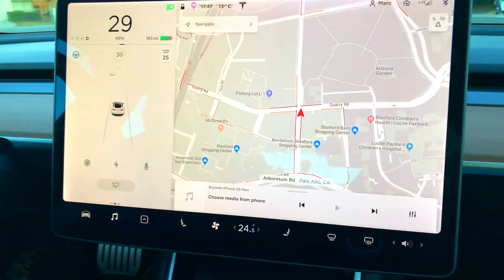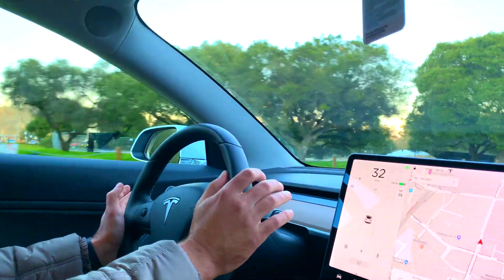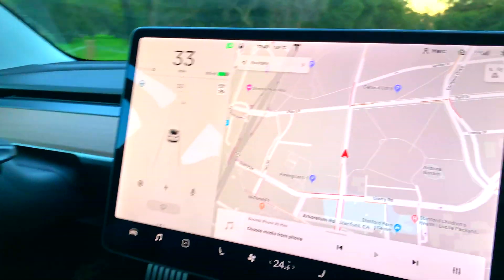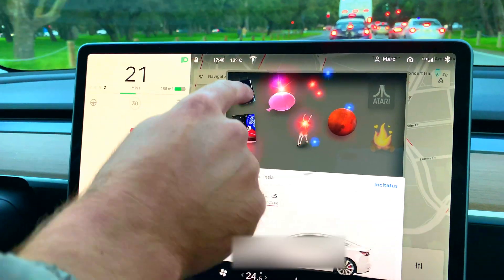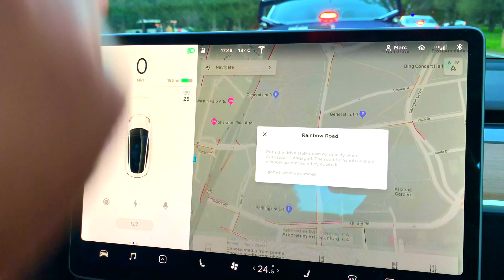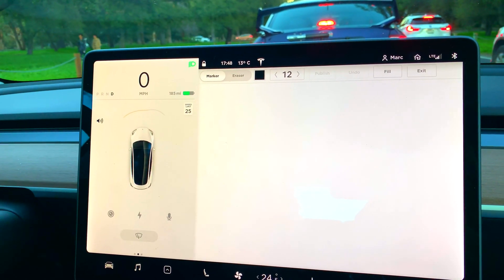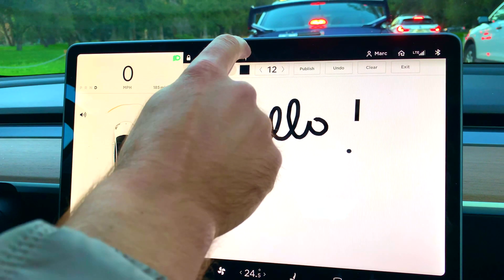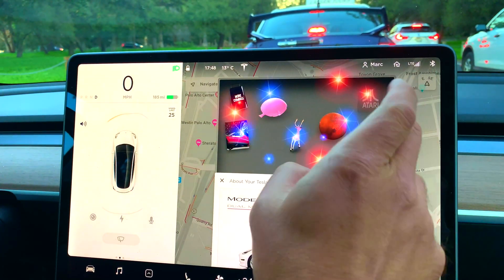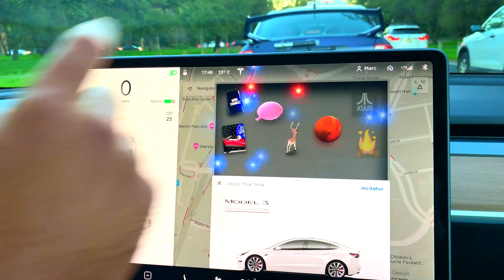So stupidly while driving, I decided to try to engage one of the Easter eggs — it's called Cowbell, which if you look at the screen — oh, it stopped. Thank God it stopped. It gave us a rainbow road that looked like some sort of digital acid trip, and then it started this ridiculous Cowbell thing. Mercifully it is done. In case you're wondering, you pull this down here and it went to Cowbell — 'gotta have more Cowbell.' I also see Starman as another Easter egg option. Interesting. I don't need that right now.